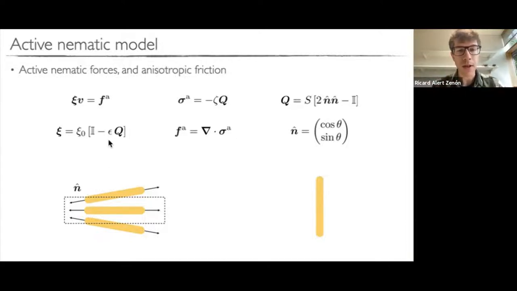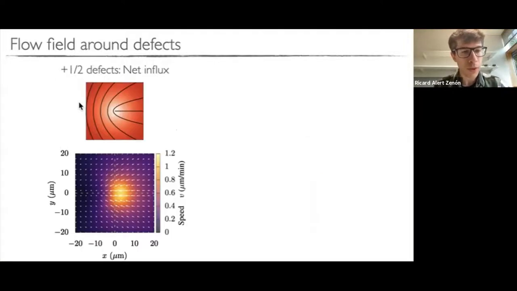And so what we then did was to take this model, compute the active forces generated by the particular arrangements of cells around the topological defect, and then work out the flow field generated by these active forces around defects. Here's what we found. What you see here is a +1/2 defect. The solid lines indicate the axis of alignment of cells at each point in space, and this axis of alignment is converging into the core of the defect. This convergence means there's a net pushing force on the defect that makes it move toward the left. This is indeed what you see in the predicted flow field at the bottom: all the little arrows point toward the left, and defects like this would indeed move toward the left. Now, the interesting thing is what happens if we look at the color code in this image, which stands for the speed at which cells are moving.